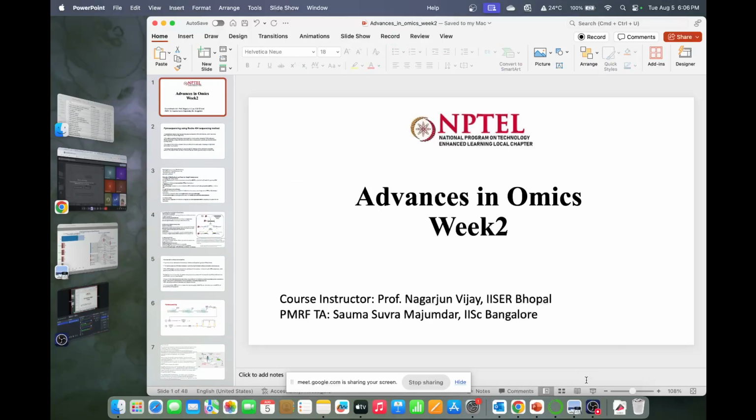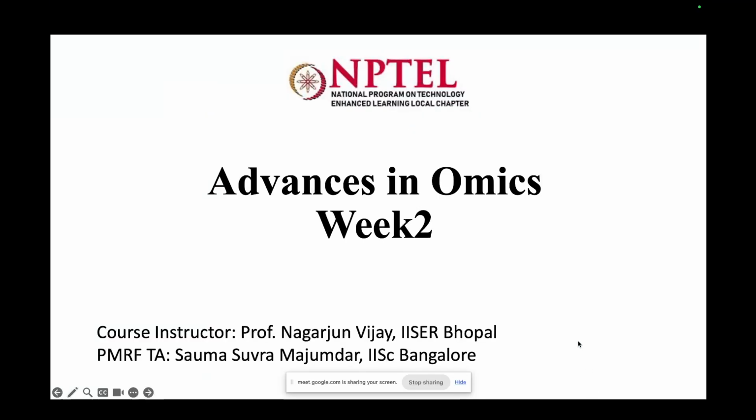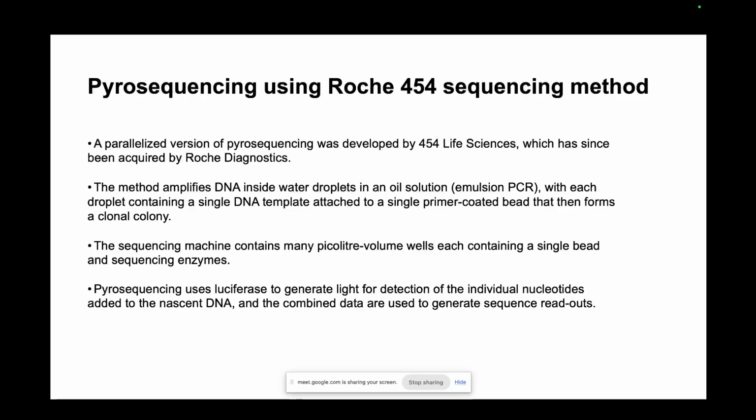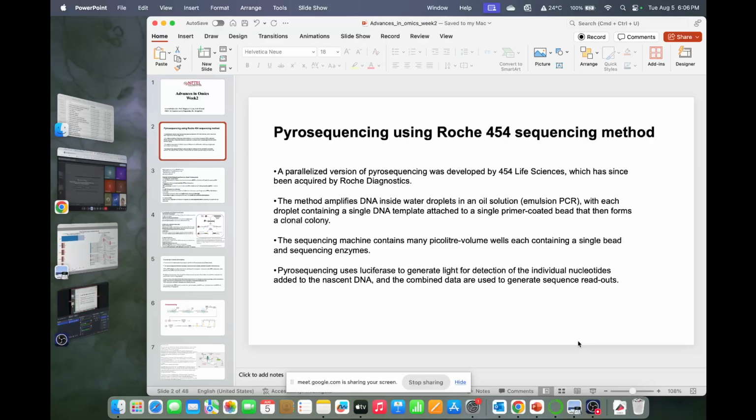Coming to this week's module, we'll be talking about different sequencing methods again, continuing from the last one. Last week we talked about Sanger sequencing and sequencing by synthesis. I talked a little bit about Illumina sequencing. We'll continue the Illumina sequencing part in future classes because there are modules specifically for Illumina sequencing. Today also we'll be talking about different sequencing technologies after Sanger sequencing. So let's get started.